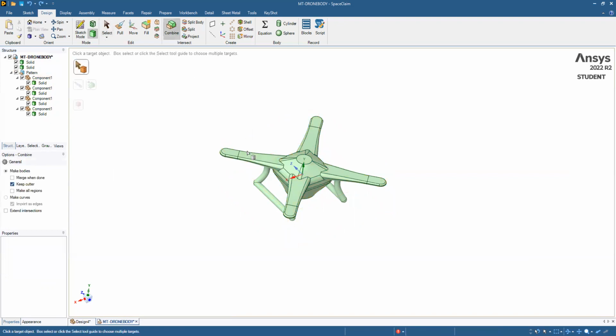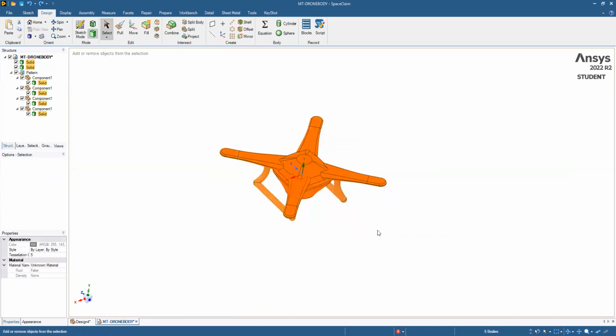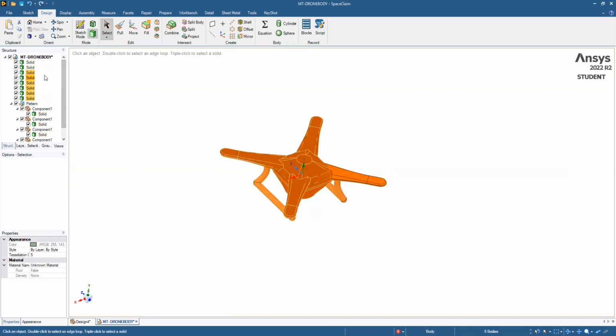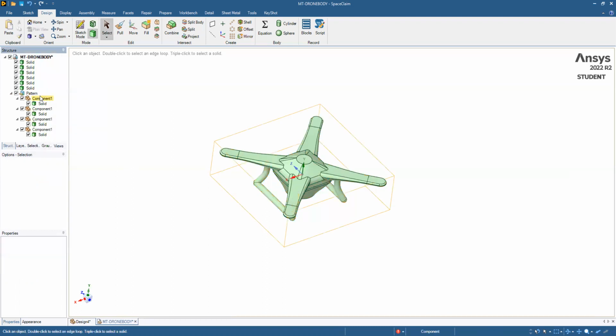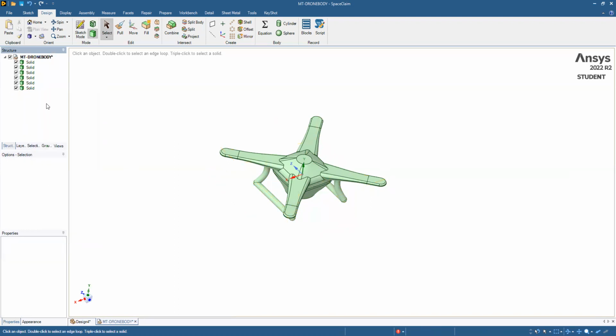All combine. Select everything, Control C, Control V. Okay.